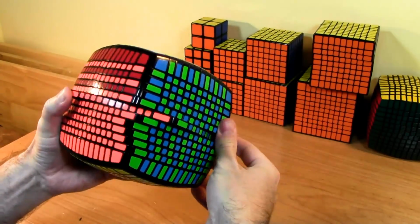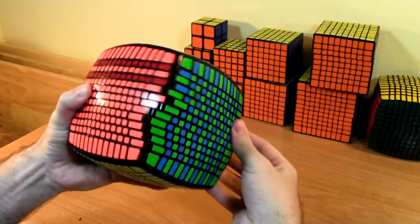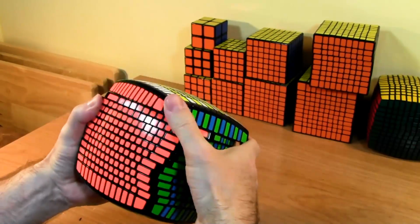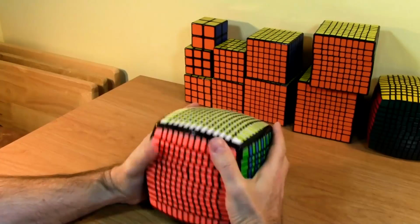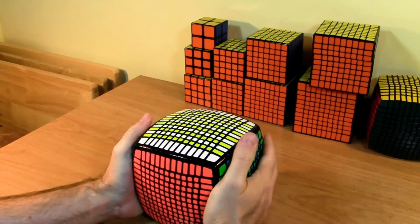Actually, I still don't have the other sides unscrambled, so who knows. But you see how it really is going to be a bit of work. Now, when I'm solving this, I'll actually just have it on the desk. It won't be up in the air like that. Going back and squeezing the layers together is probably going to be one of those strategies. That's how I do it for the other puzzles.